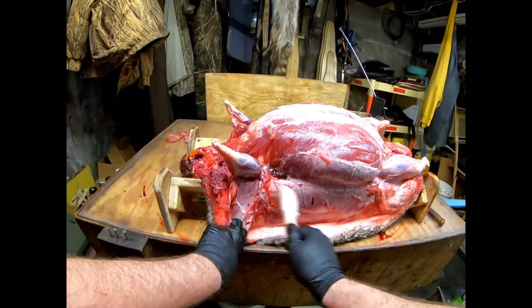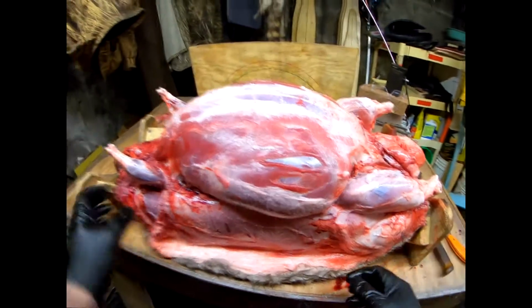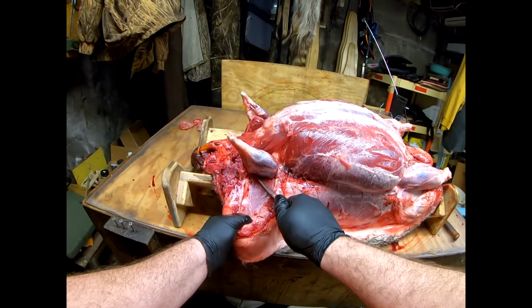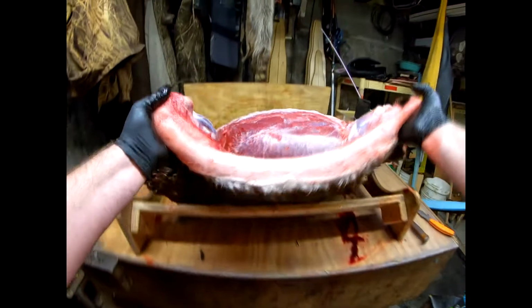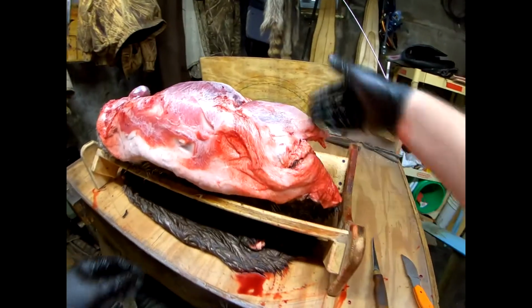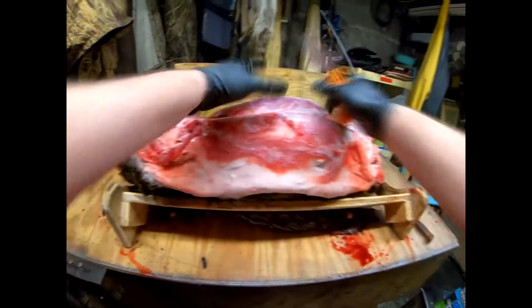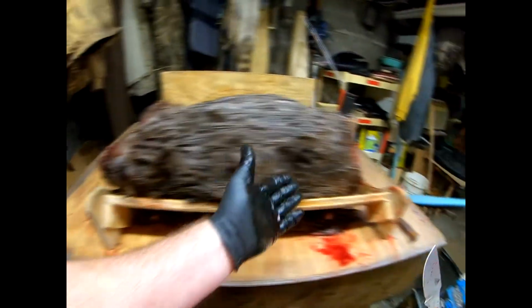And again, right here you could see where my rack is, so I don't want to cut any farther there, because I don't want to cut like that into my board, or you're going to cut right into your hide. So I'm going to, again, just grab the legs, pick up, and set her back down. That time it actually slid my rack. The back leg caught on the outside of that board, so it moved my rack. But again, she's setting basically perfectly, you kind of see how the head is setting there.